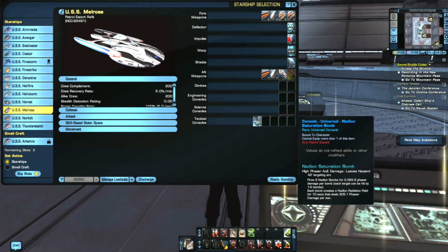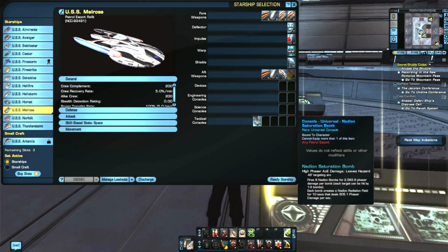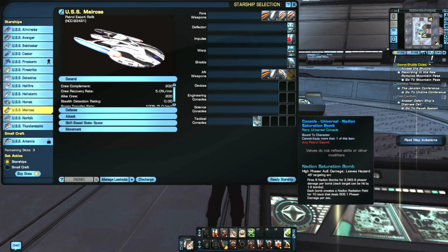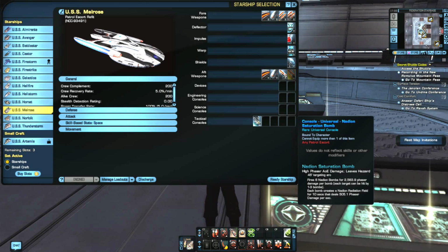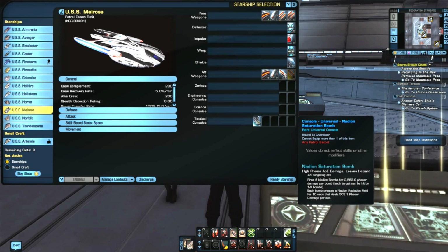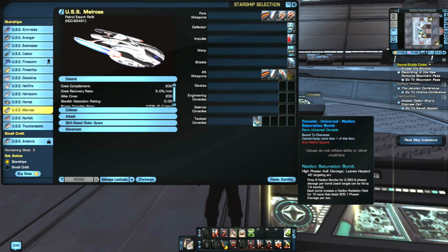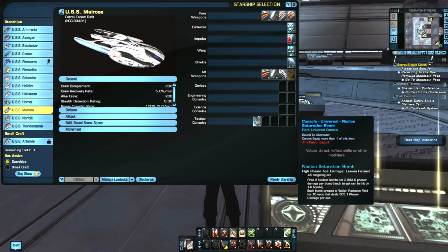So here is the universal console, Nadion saturation bomb. 45 degree targeting arc. Fires 6 Nadion bombs for 2,563.9 phaser damage per bomb. Each target can be hit by 1 to 3 bombs. Each bomb creates a Nadion radiation field for 10 seconds that deals 501 phaser damage per second. Wow. And the red text there says any patrol escort.